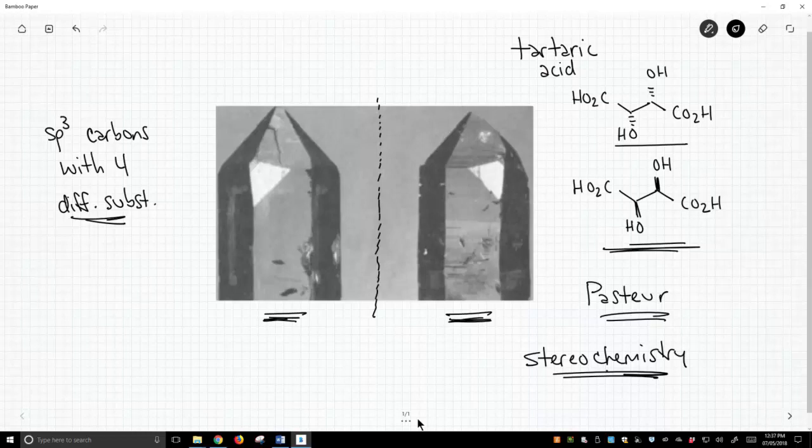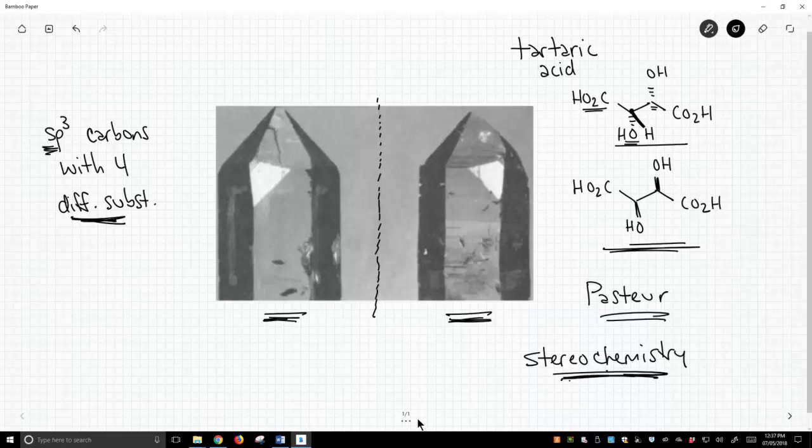Well, each of these carbons, I'm pointing to a carbon here, has four different substituents. It has the acid, it has an OH, it has whatever you want to call this carbon group, and although we haven't shown it, there is a hydrogen also coming off of there. So tartaric acid has two carbons, which are sp3 hybridized with four different substituents. And as a result, when we talk about tartaric acid, you encounter the ideas of stereochemistry.